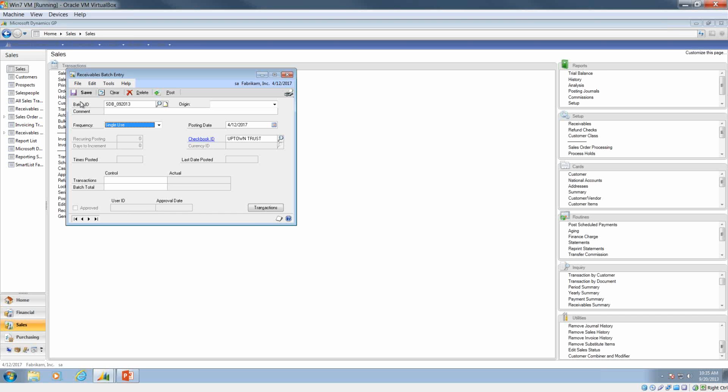On these buttons up here, do you want to save the batch? Clear just clears the window for you to create another batch. Delete, so say you accidentally, unfortunately, entered 20 duplicate invoices that you forgot you did last night before you left, you can click the delete button, and then you have the post button when you're ready to post the batch. The printer icon up here in the top right, that's for printing your edit list, allows you to review the account transactions prior to posting the batch.